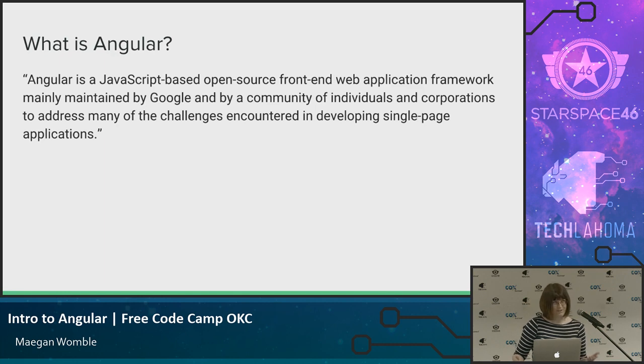So, translation, you can do everything that I'm about to show you with vanilla JavaScript, and that's how people have been doing it for a couple decades. But we have developed a way to make those processes easier because working with the DOM, that's the document object model that you'll see on the screen whenever you pull up your web page, can be a little bit complicated when it comes to using vanilla JavaScript. So tools like Angular make our lives easier.